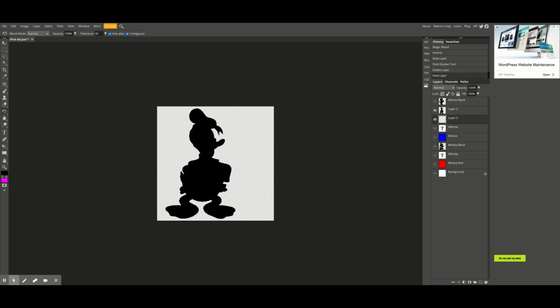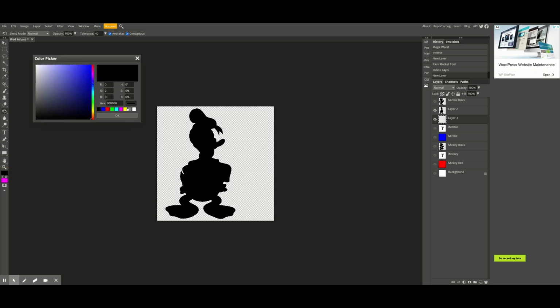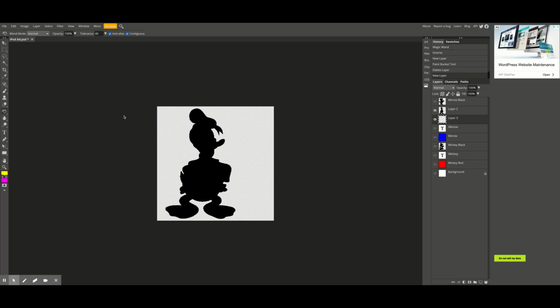And I've already noticed that something's going wrong over with my layers palette. I'm going to show it to you guys in just a second. I want this one to be yellow, so I'm going to give him a yellow background and paint bucket yellow on him. Oops, forgot to deselect again. Select, deselect, now paint him.